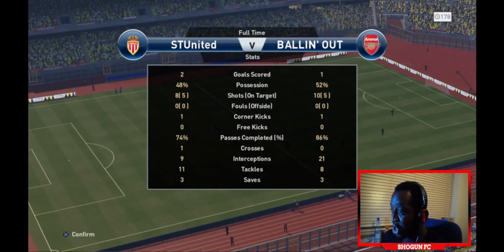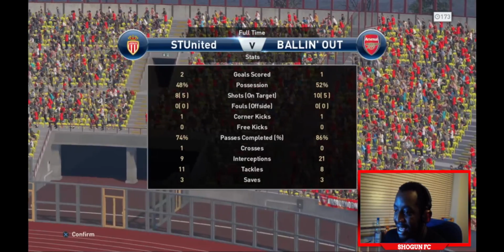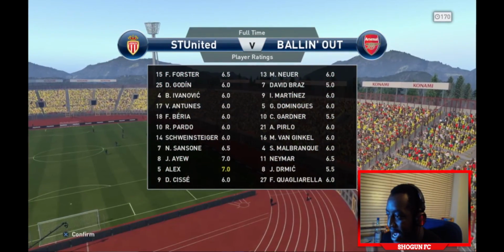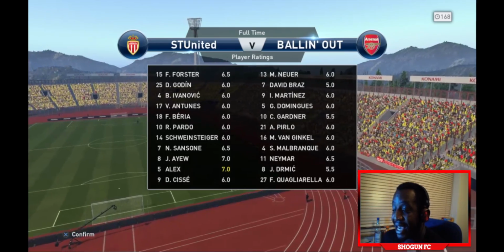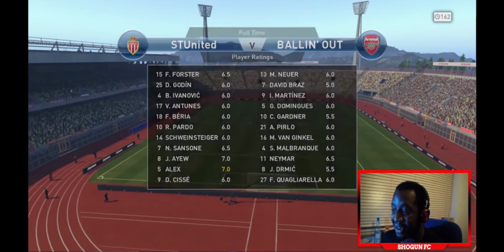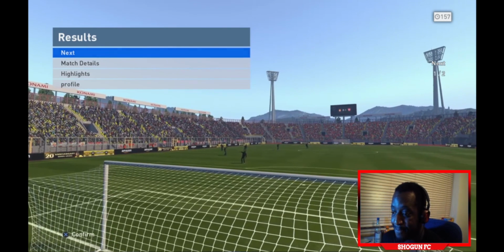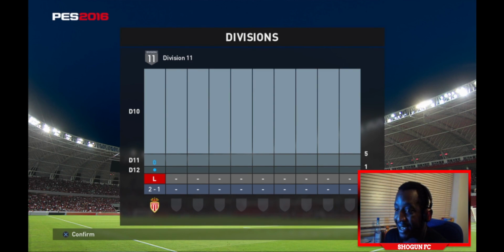I wasn't clinical enough in front of goal. Should have scored a good 2 or 3 chances that we missed, and in the end it's cost us, and we've got to lose a player for the next game, and that player is going to be David Luiz, which I'm not too unhappy about, to be honest. He wasn't very good anyway, so yeah, we're going to put another centre half in for the next game. Right, so that means we've got no points from our first game in Division 11, which currently leaves us in the relegation zone, but I've got no doubt we'll get out of that. If we play like we did in the first game, next time round we'll be perfectly fine.